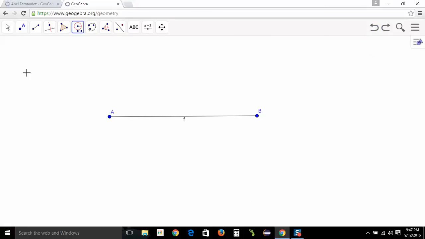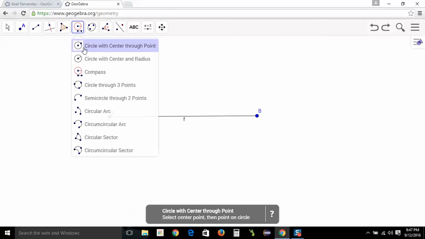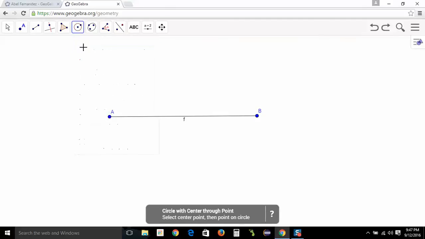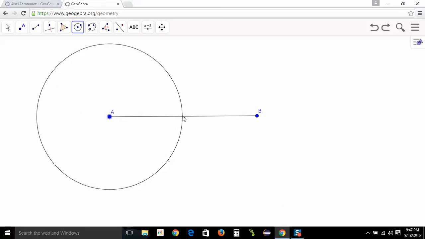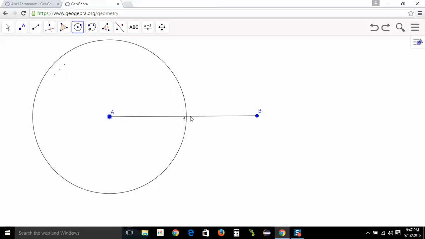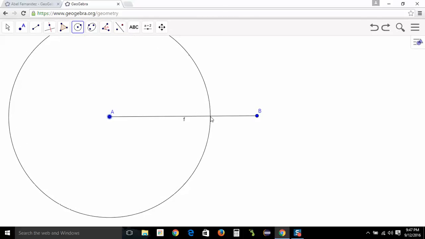We need to create a circle with center through point. So let's go to point A and drag. We don't want to drag it exactly to the middle, we want to find the middle. We want to drag it about two-thirds of the way, and click. Now we have a circle with a radius that's clearly more than half of the line segment.